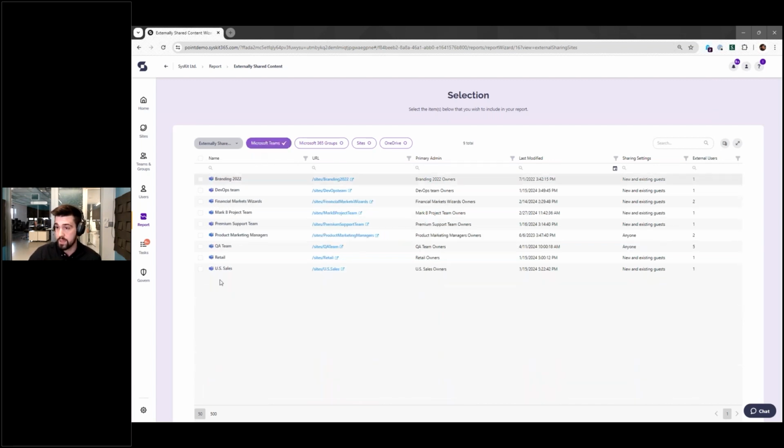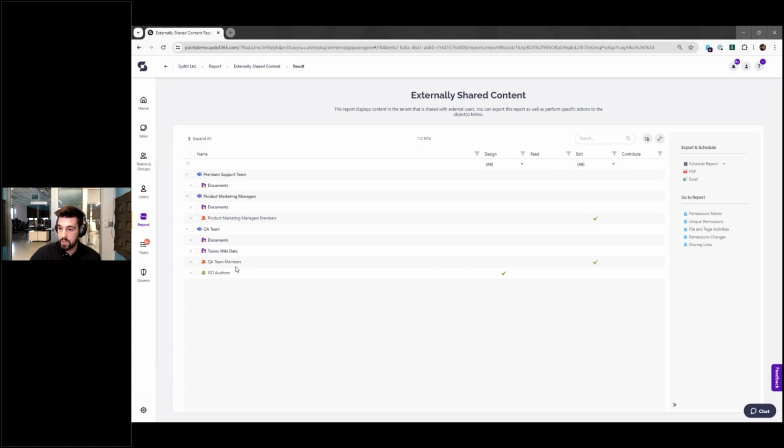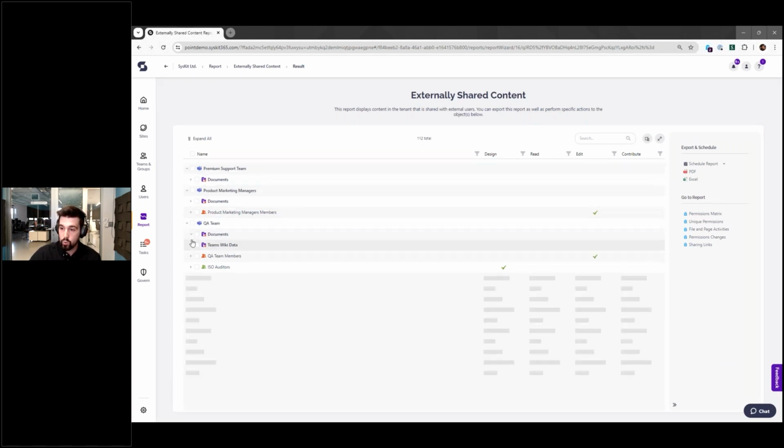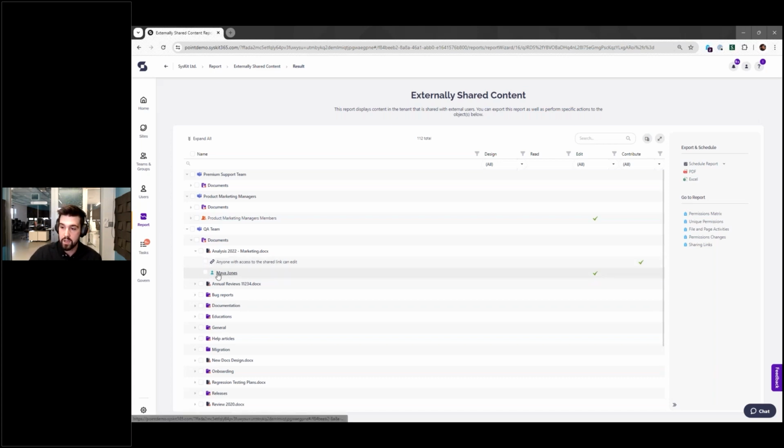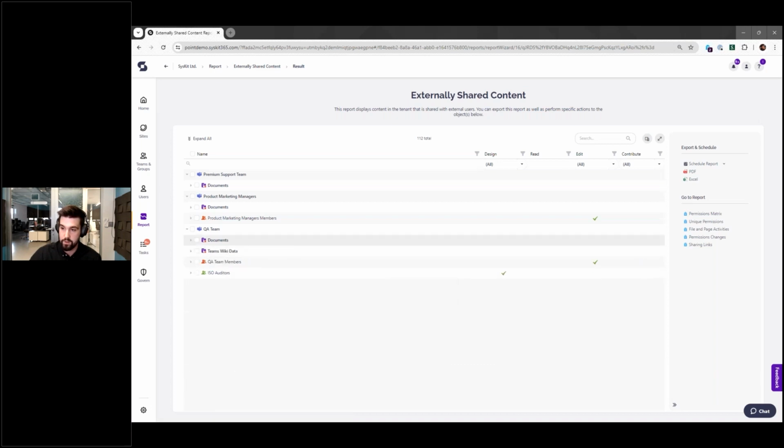Again, I'm going to focus, for example, on the teams, and I can select a couple of them where I'm going to say, okay, show me the content down to the lowest level, to the file level, and show the items with unique permissions. So once again, as soon as I run this, I can see these three teams, and it's only exposing the things that are externally shared. For example, this document here, I can see that I have an anonymous link, which can potentially be misused. And also I have Maya as my external user present here.